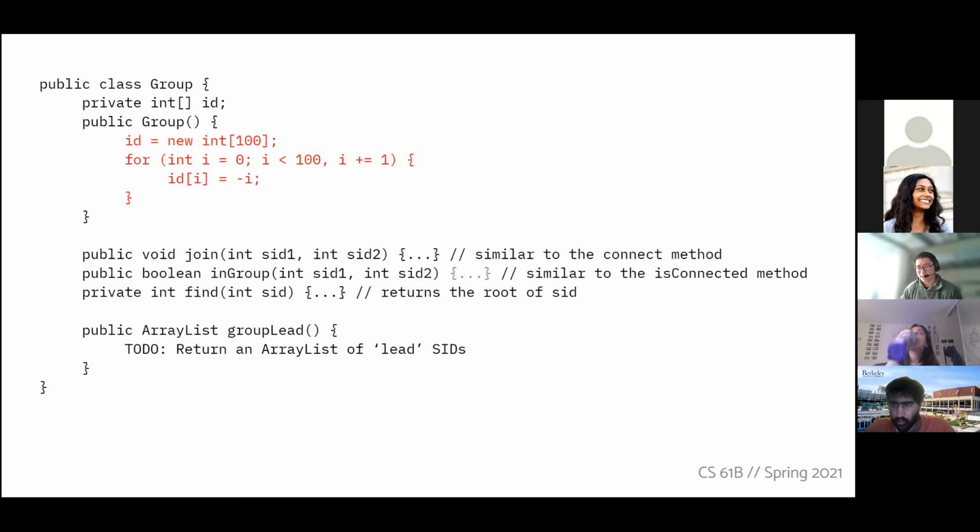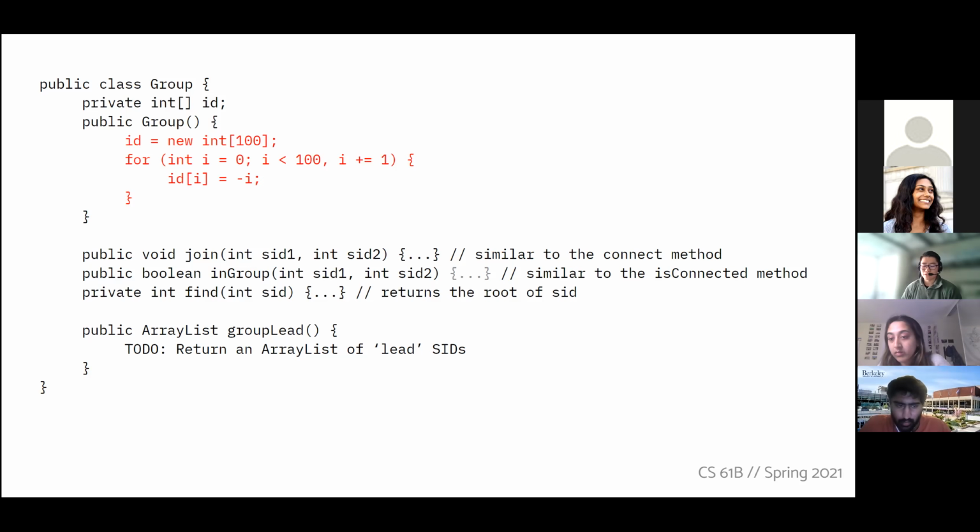Let me know if you guys want a little bit more time to complete group lead. All right, if not, that's totally fine. Oh, yes, why do we set elements to -i? We aren't exactly using weighted quick union here.